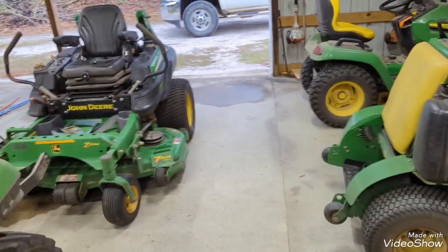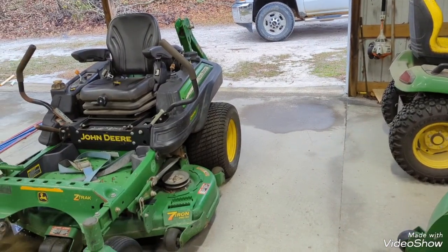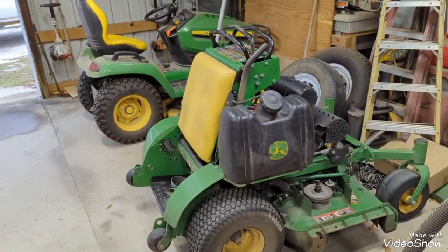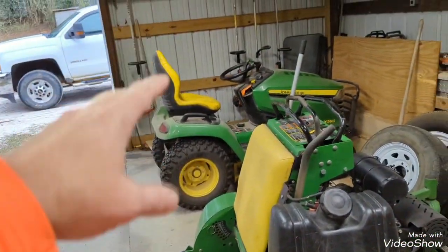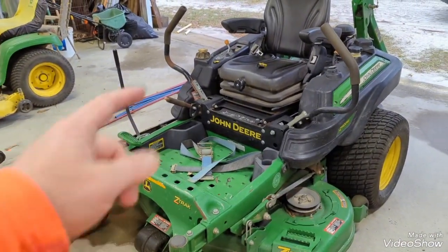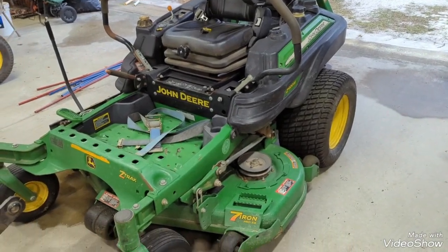So everything's gassed up. I stopped and got gas day before yesterday, I believe it was. So I got that. Everything's full, gas cans, except for my mixed gas. It still had a pretty good bit in it, so. Got all that stuff loaded up. I'm going to get the blades put on this, and then catch you when I get back in the truck.